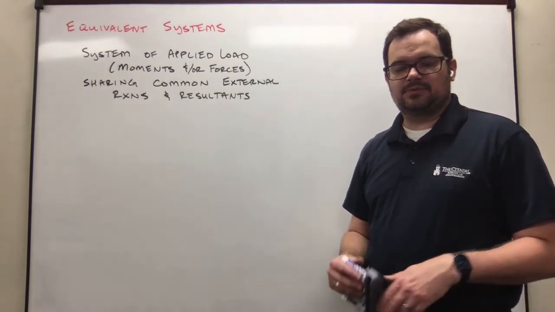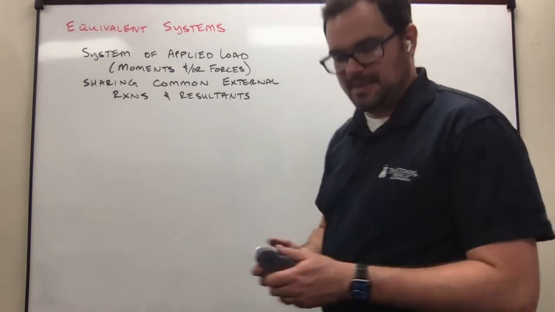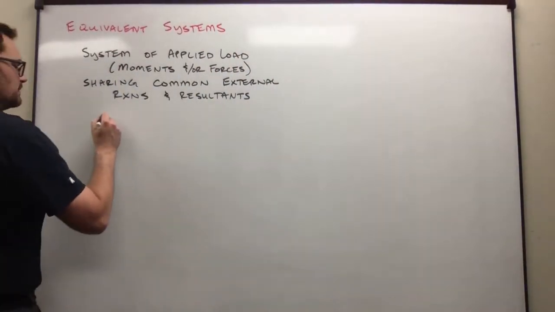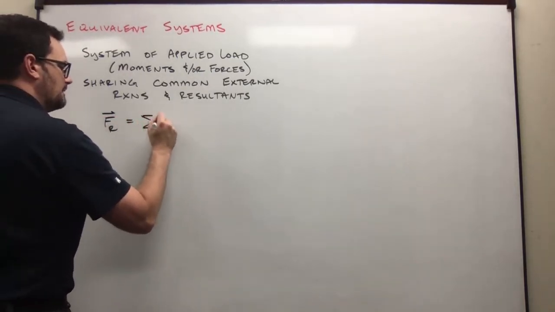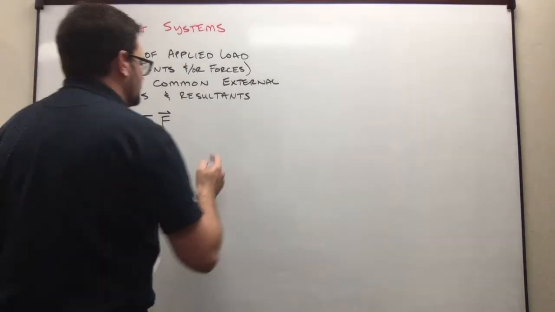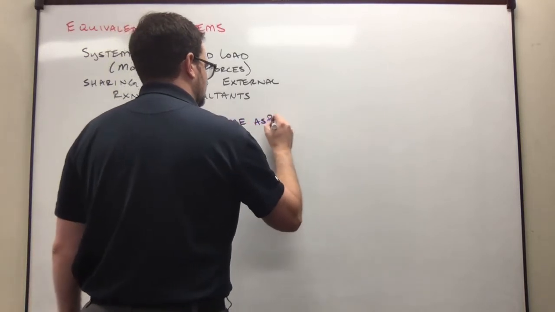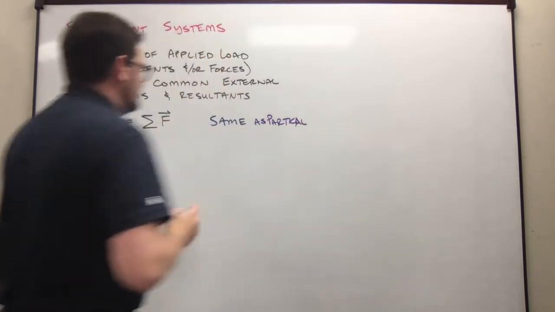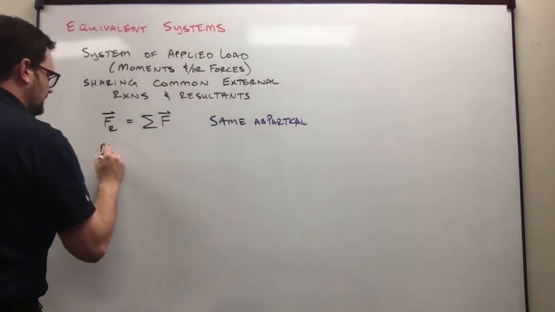With the resultants piece, we're saying, what's the resultant force? What's the resultant moment acting on the system? And in this case, we're going to have two things. So if we think about our resultant forces, they are simply the sum of all the applied forces. This is exactly what we had in our particle discussion, our particle analysis.